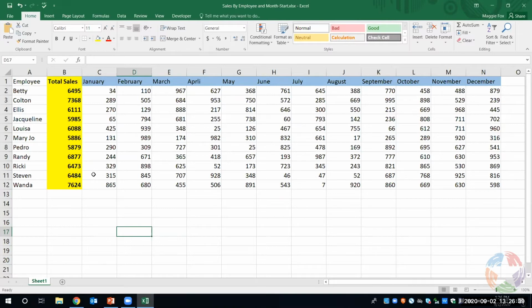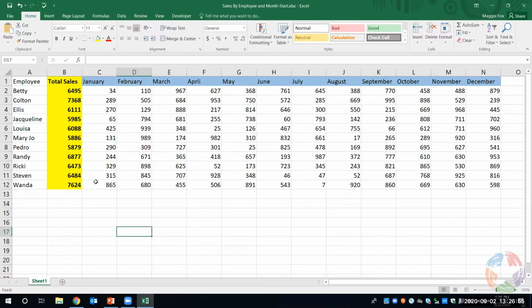Now, I'm going to show you custom sort because I'm interested in organizing the employees by the total sales, but keep them in alphabetical order. This is highly useful if you have rows and rows and rows of data.